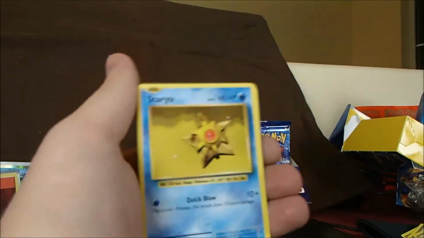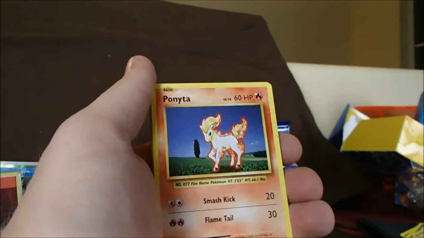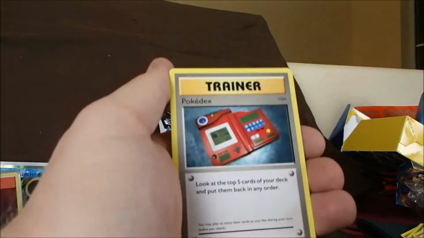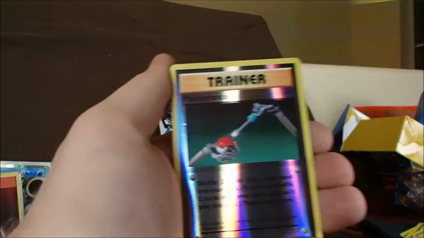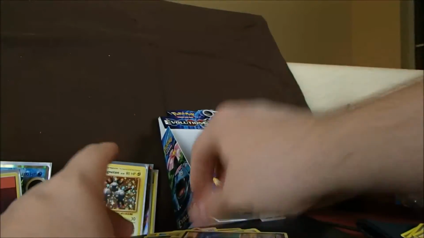Alright, we got Seel, Staryu, Doduo, Ponyta, Tangela, Porygon, Pokedex, De-Evolution Spray, Maintenance, Starmie non-holo.